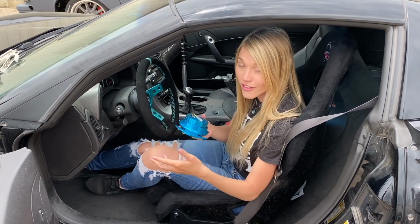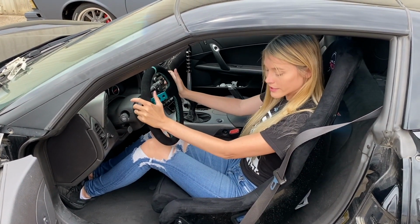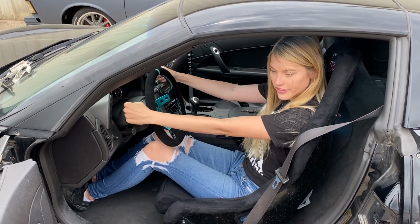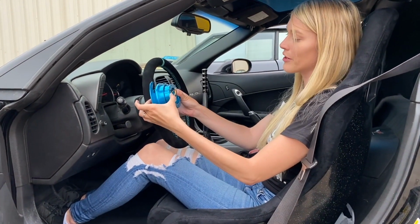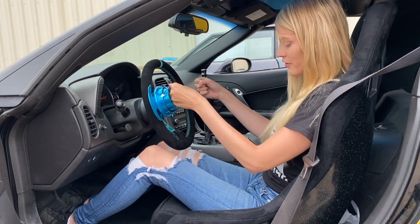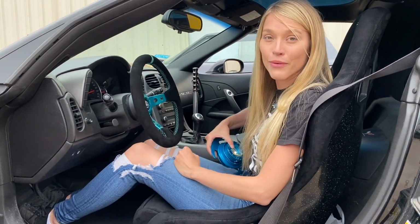But in addition to all that, you'll notice that even without it, our steering wheel is dished, and my arms are already bent at what I would consider my perfect driving arm length, stance, whatever. If we were to add this bad boy to it, it would make it stick out about that much more, which would mean that my arms would be right about here, which is a little too much of an old lady driving stance, and it's really not a safe way to drive either.